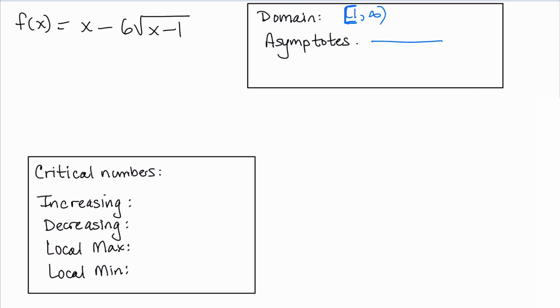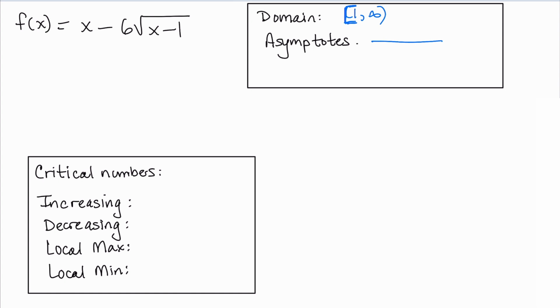Now, ordinarily, we would also talk about intercepts. There is no y-intercept because x equals 0 is not in the domain of the function, and it's not very convenient to find the x-intercepts. We could set that equal to 0 and try to solve. It does get a little bit complicated, so we're just going to hold off on the intercepts until we actually get the graph of the function. We can approximate them.